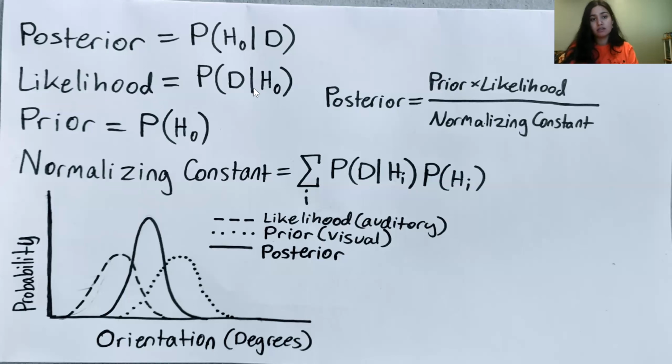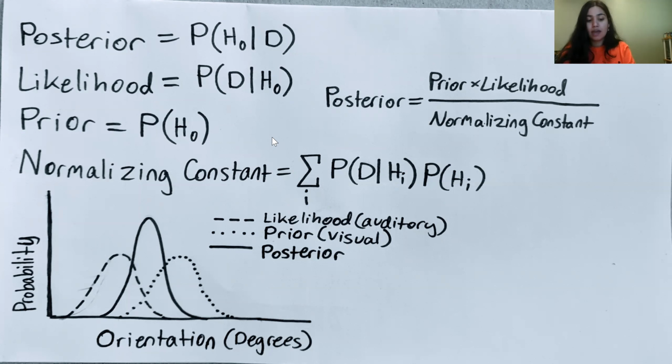And then it multiplies the likelihood and the prior together and divides it by something called a normalizing constant, which is kind of equivalent to what we learned about earlier, the probability of the situation happening at all. This normalizing constant is basically a sum of probabilities that the particular data that we have will be produced given any hypothesis for the object's location, not just the most likely hypothesis that we're calculating the likelihood, or the probability of.